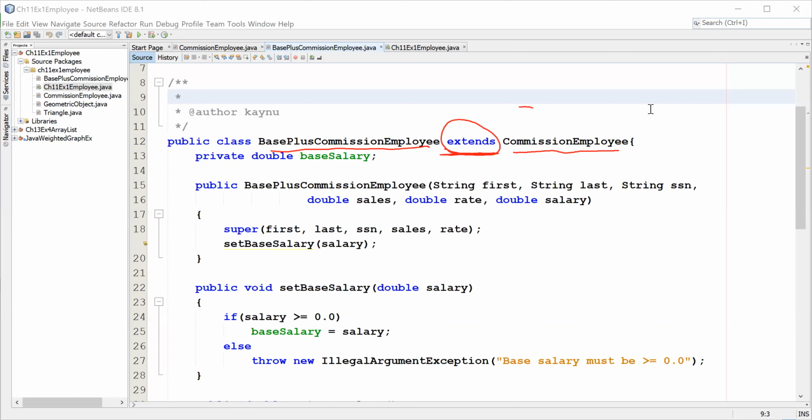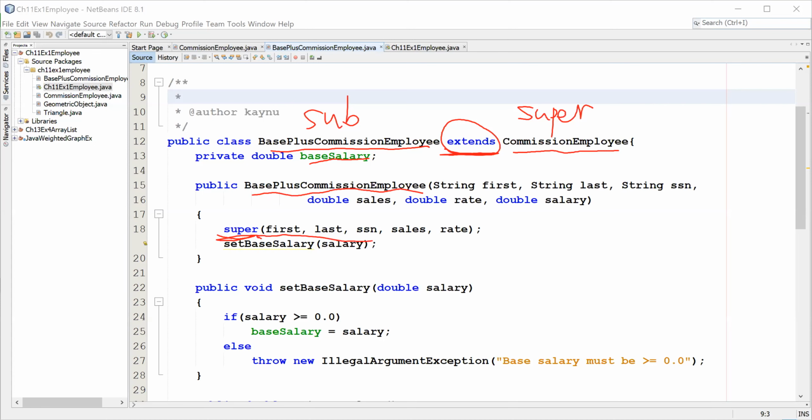So this means this is a superclass and this is the subclass. In the subclass, we just define base salary. And this is the base plus commission employee constructor. In its constructor, it does something called super.